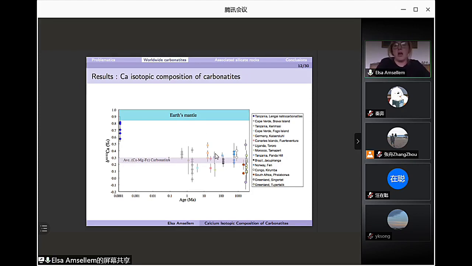So this enrichment in the lighter calcium isotopes does not correlate with ages or the localization of these samples. But there's something interesting here: we see that the natural carbonatites, which represent the actual carbonatites we can see, are not as enriched as the other carbonatites, and they're also very close to the Earth's mantle and to the typical basalts we measure, because they're around 0.7, 0.8 per mil.